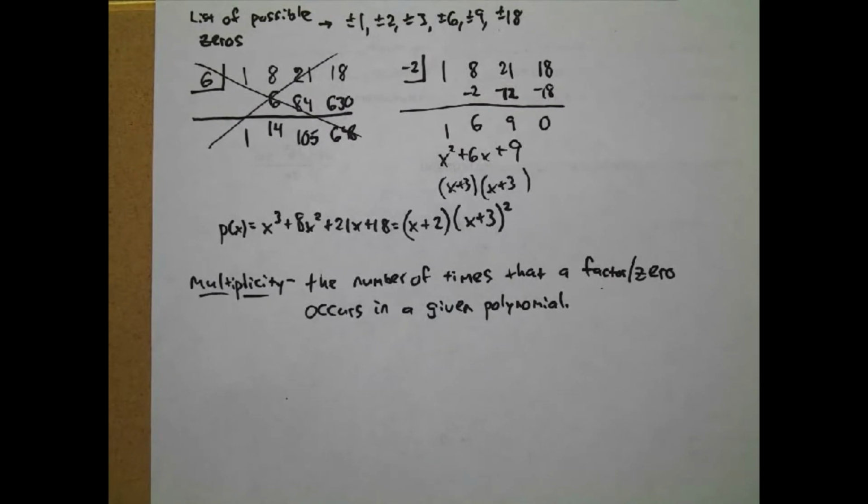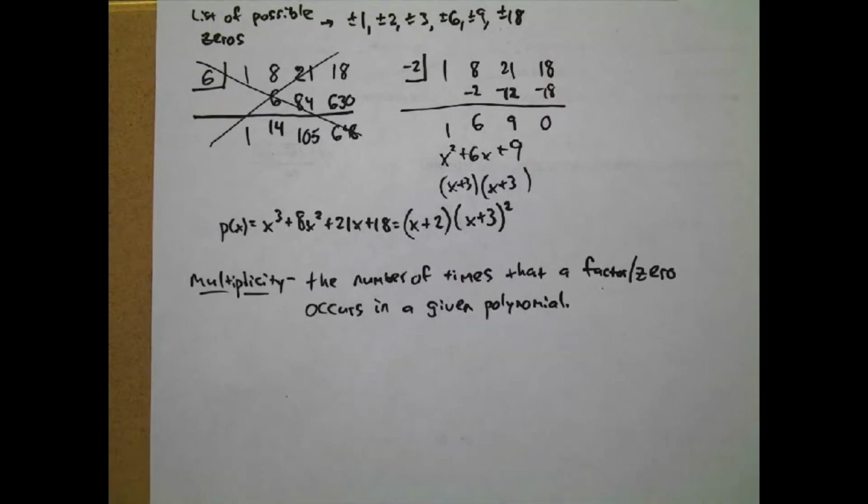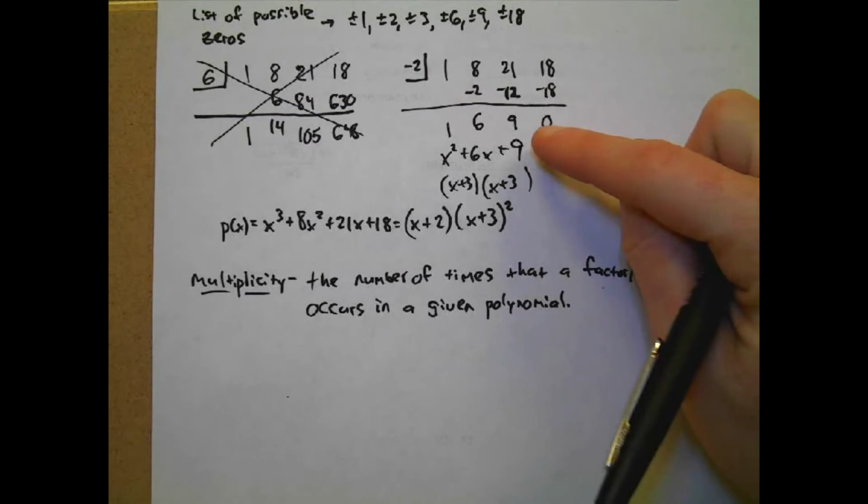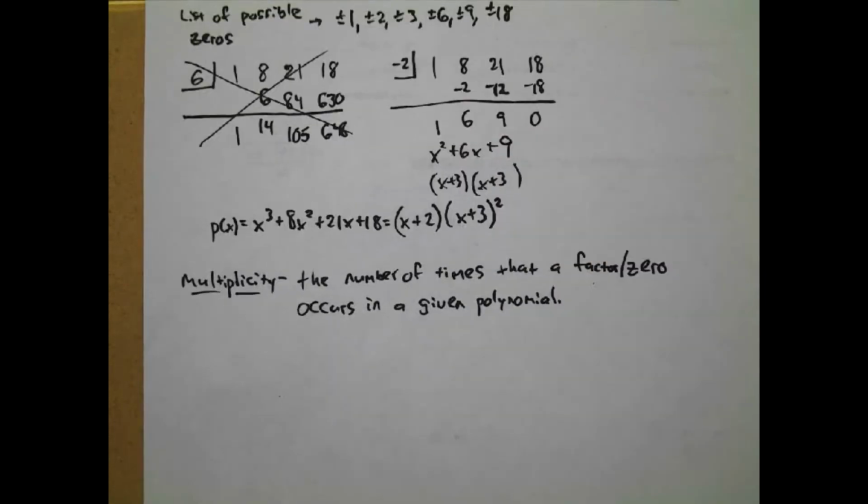All good? Okay, question. If you put a different number in first and it works and you end up with the same thing, is it okay? Absolutely. You could put negative 3 in and then factor out the rest of it. Your path will be slightly different, but the final answer will still be the same. Different people will guess different numbers, but your ultimate goal is all still the same. You want to get down to a quadratic, then factor that quadratic and rewrite it as a product of its factors.